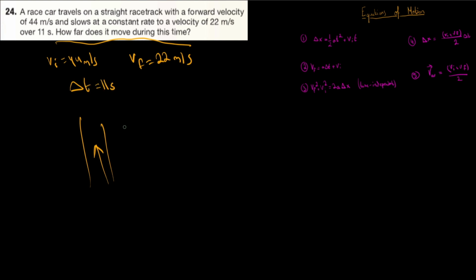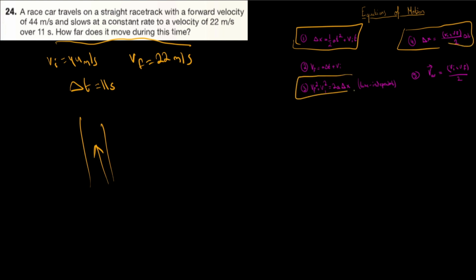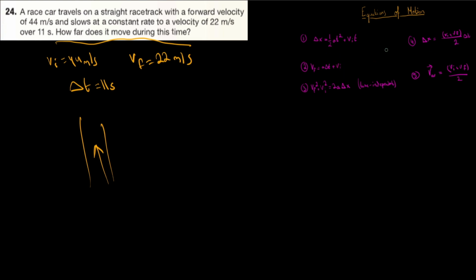So how far did it move? When we talk about displacement, we can use two formulas. We can use this one, or we can use this one. And this one is time independent, but we have time, so we won't use it. So which one are we going to use? We can use whichever one. Except, actually, we can't use this one because it needs acceleration, and we don't have acceleration, so we're going to use this one.